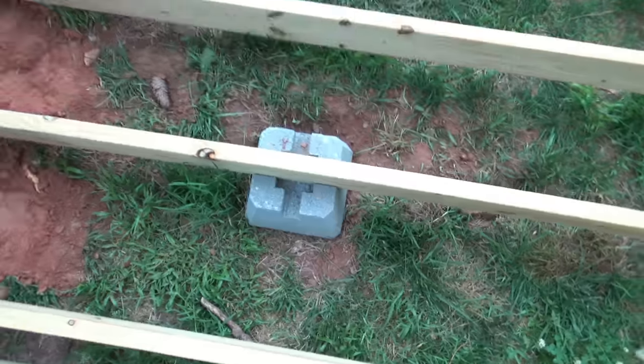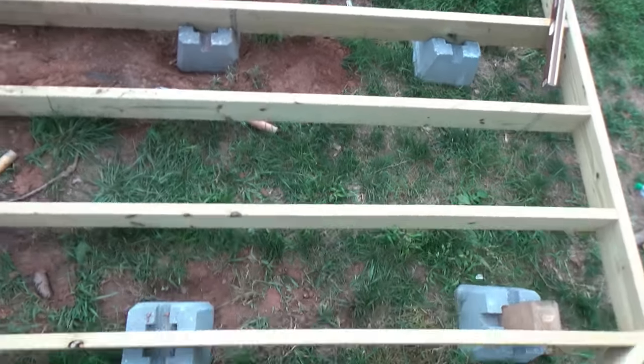I had really only one spot where I had to use a post, and most of this frame still rests on the ground, so it all felt very sturdy as I walked around.